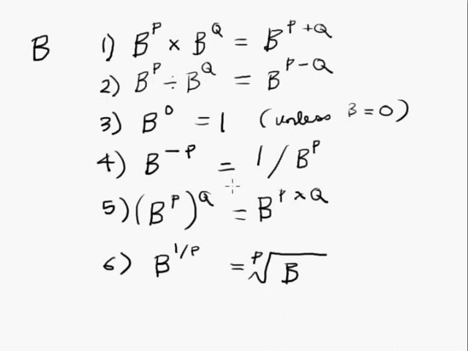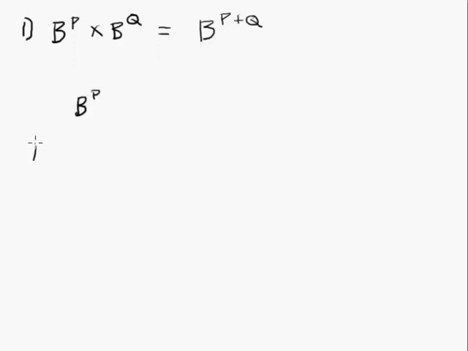Okay, so how are we going to demonstrate that all of these things are true? If you just want to know these facts, here they are. The rest of the video is about showing that they're true. Okay, let's look at the first rule. b to the power of p times b to the power of q equals b to the power of p plus q. This one's pretty easy to prove, it just works by the definition.